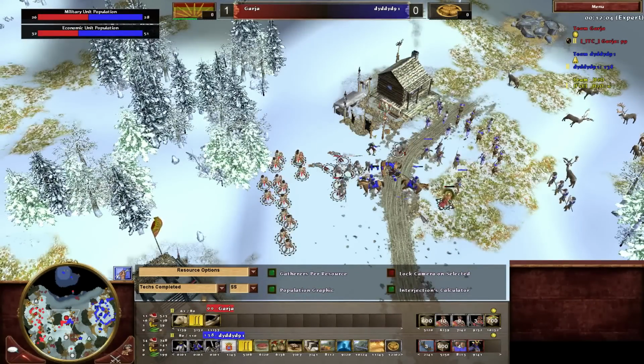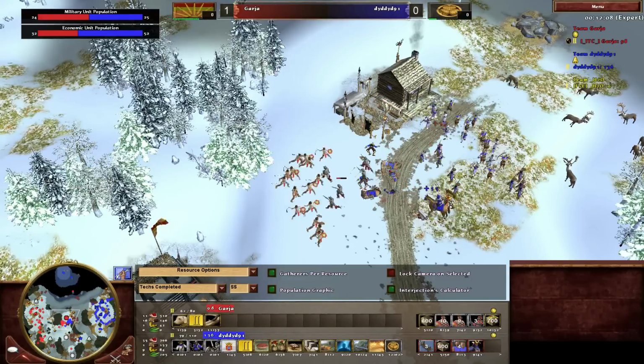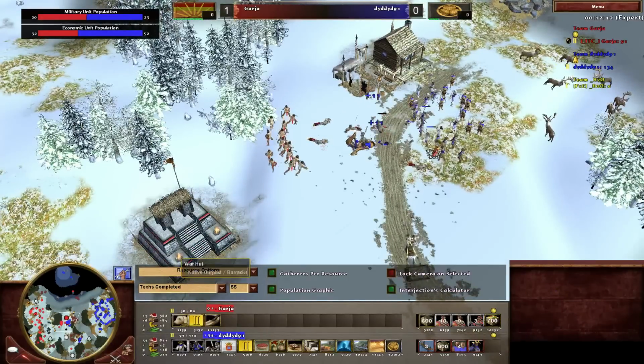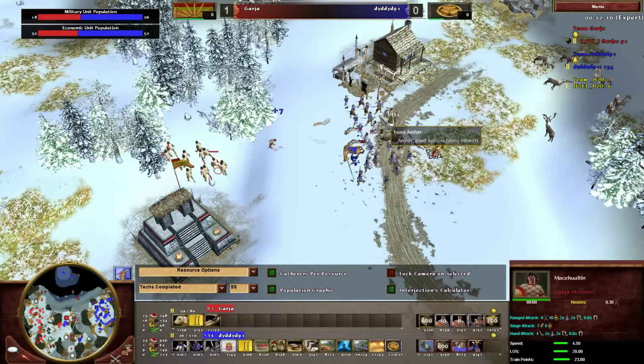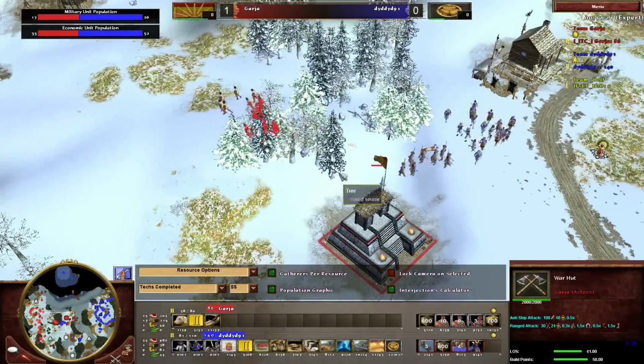If he doesn't clean this fight up convincingly, I'm not sure how he would be able to do that, but if he is able to do it, then he may have a chance. But right now, I'm expecting 5 more Naginata riders to come out any second and just kind of pour in here. And even if they don't, the infantry mass is just so large from DDY right now that Garja does not have an answer to that.